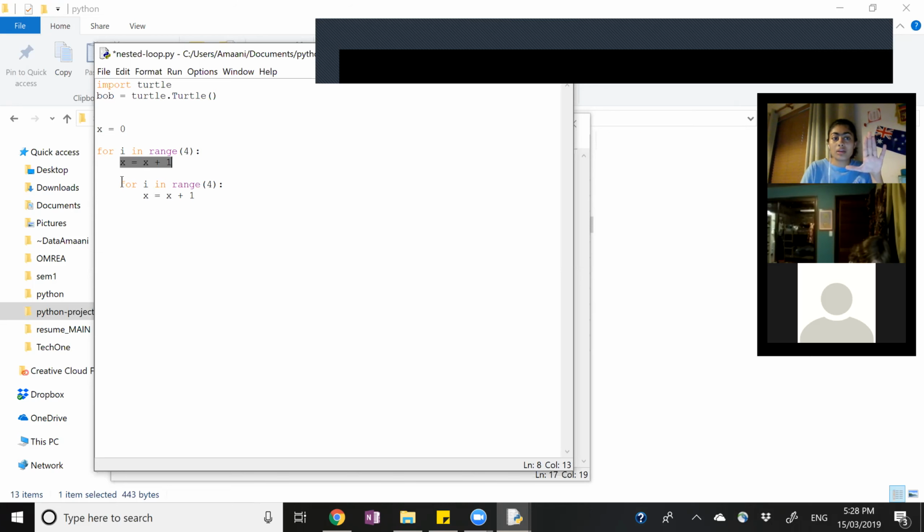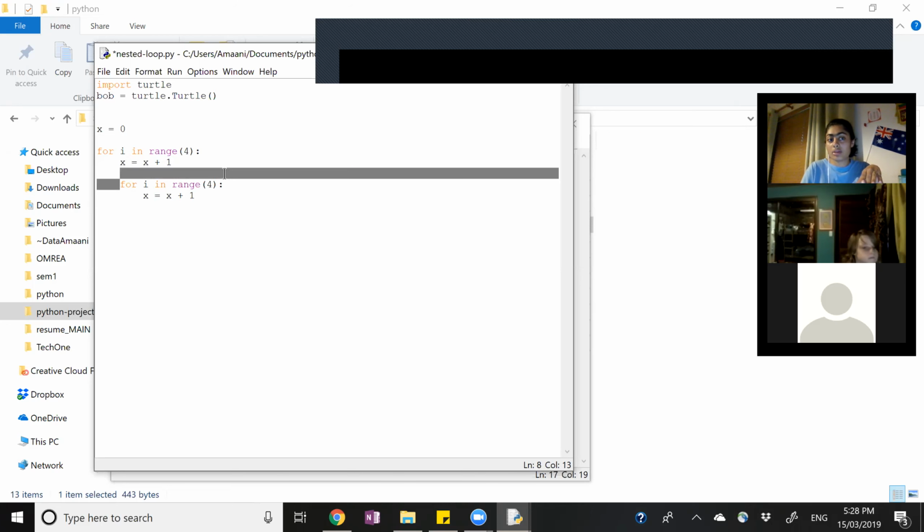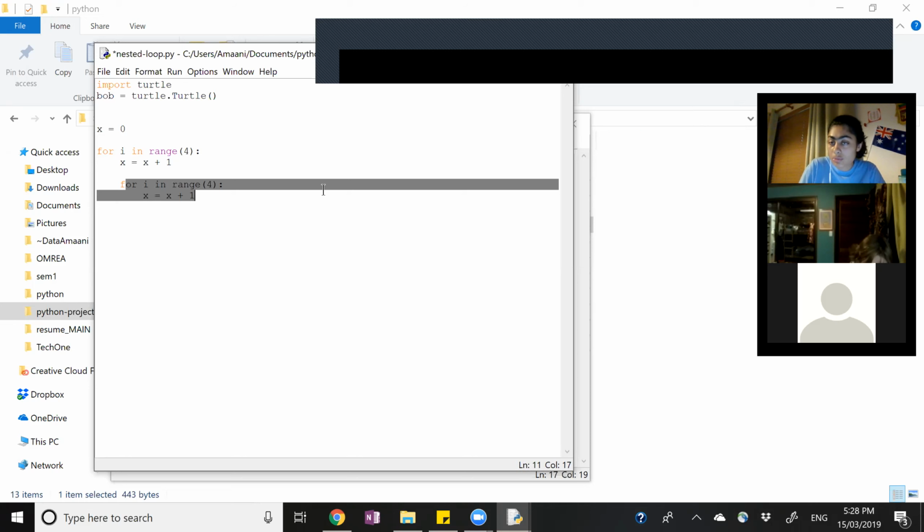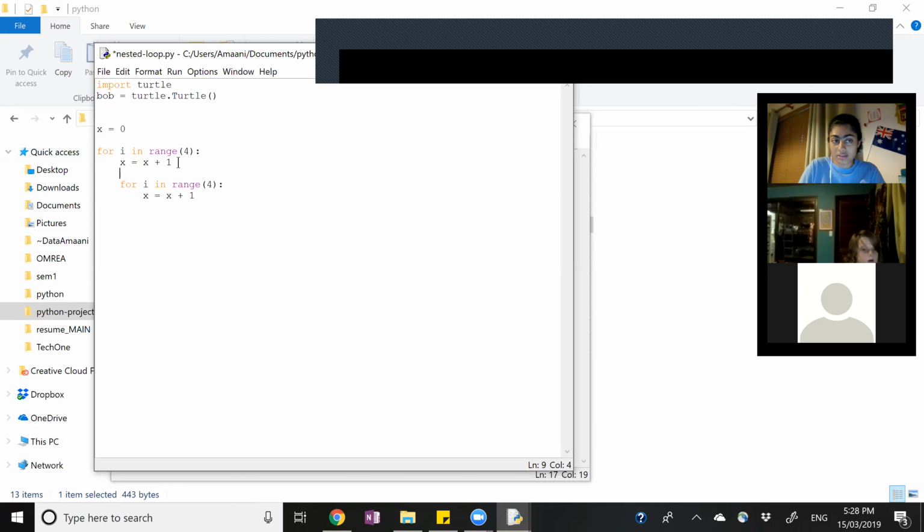And then we get to this line, and you repeat it 4 times. You go back to the outer one and do each step. So you kind of have to start with the outside loop and then do the inside loop first. I'm going to get rid of this line because it might be a bit confusing first.